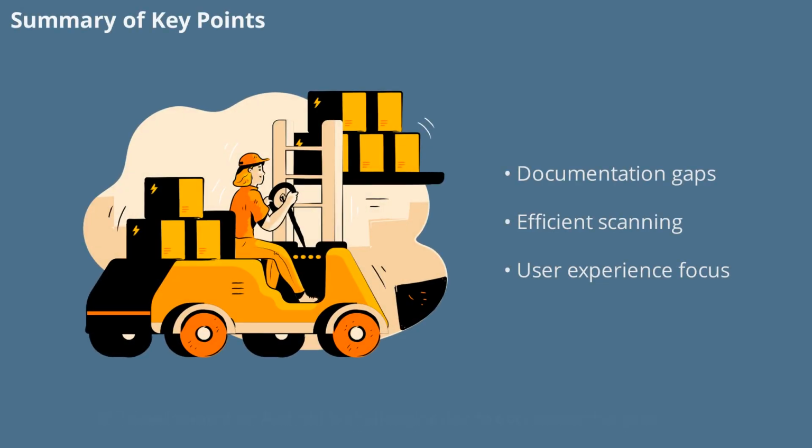To summarize: BLE development on Android is challenging due to documentation gaps, low-level APIs, vendor differences, and bugs. Efficient scanning requires targeted filters, proper scan settings, and robust error handling. Testing across devices and using libraries can simplify your workflow. Always prioritize user experience, security, and power management for successful BLE apps.